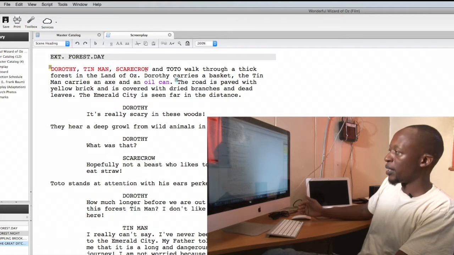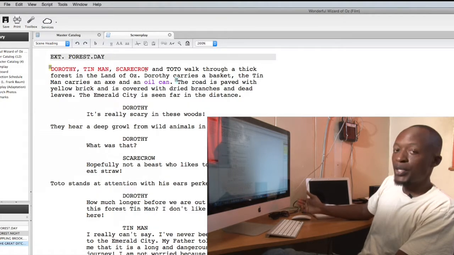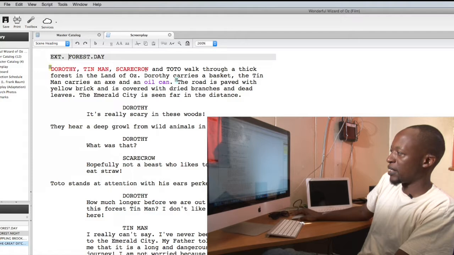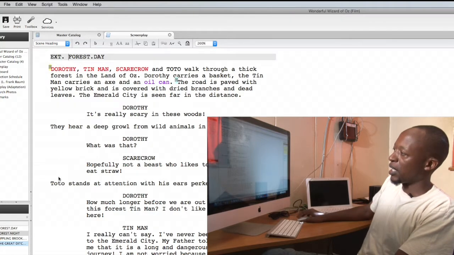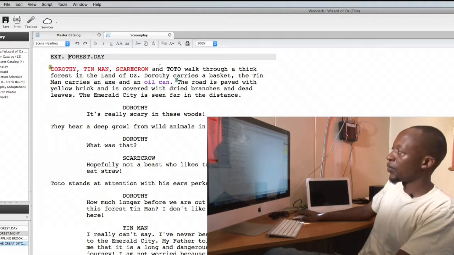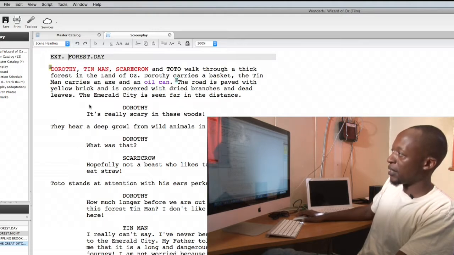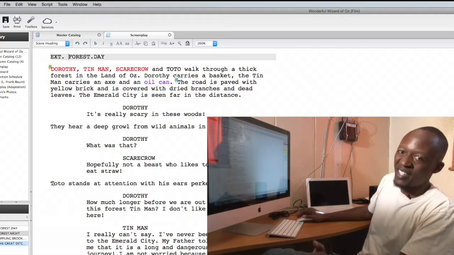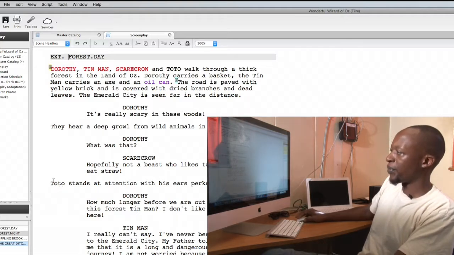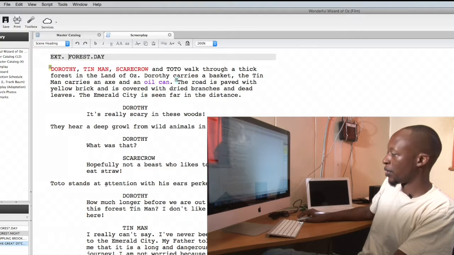but as you move on, the next time that you're using the name of the character, you don't have to capitalize it. For instance, I can hear Dorothy, the Tin Man, Scarecrow, and Toto. They're all characters in The Wizard of Oz, and they are capitalized in the scene. But within the scene, Toto is not capitalized. It's just the T, normal English, normal grammar, that you capitalize.